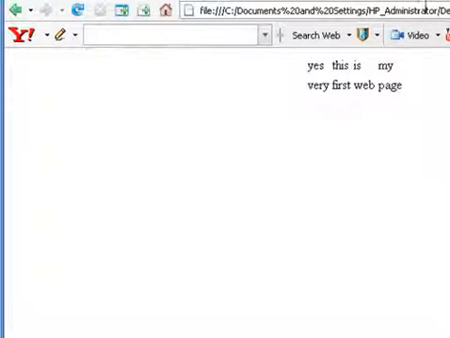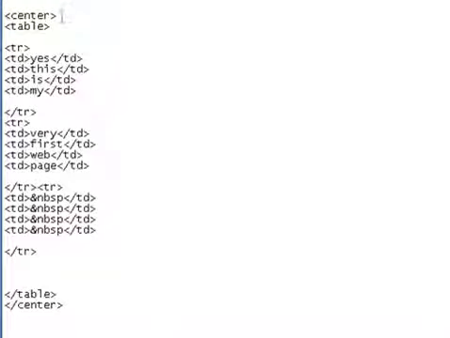Hunky-dory. Okay, now let's see what else we can do with this table. As you can see, there's no boundaries in here. There's no border. Which is cool. In most cases we don't want a border around each one of these tables, but in some cases we will. So let's go ahead and try to add a border, and we'll tell the table how we want it inside of this table tag. We don't need to mess with the closing table tag. That's going to tell the browser, hey, everything's over and done with this table. But up here, this is going to tell the browser how to show this particular table along with all the goodies inside of it.